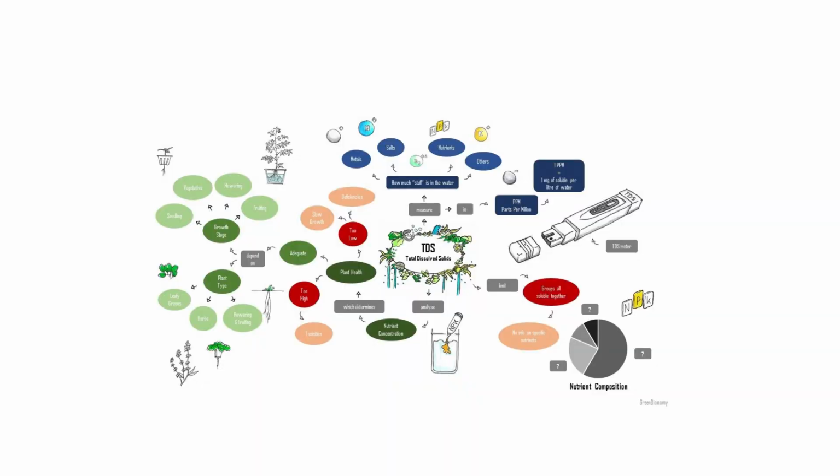So that is just so that you know, if the plant is not growing and you did everything right, that might be the pH. And the other thing, the total dissolved solids, is the concentration of minerals inside your water. So you don't want to give too little amount of minerals to the plant, and you don't want to give too much neither. But if you just respect the recipe that I gave you, you should be in the proper range for leafy greens and herbs. But the TDS is just something that you can look inside the water and basically see how much nutrients you have in there. But it's not necessary if you're just at the very basic level.